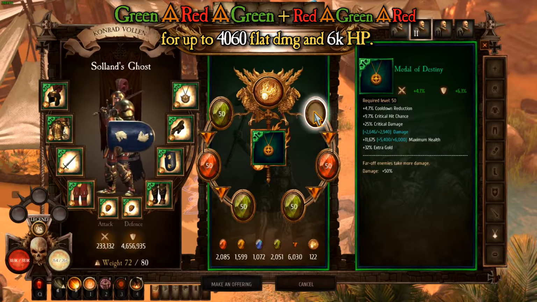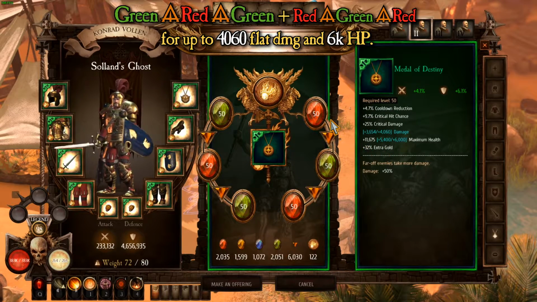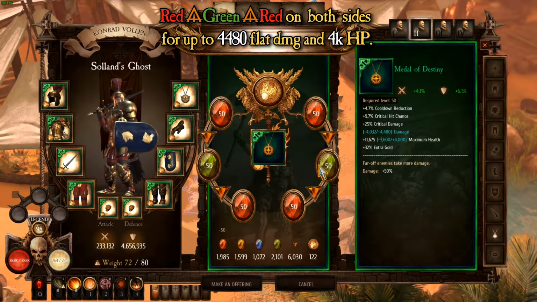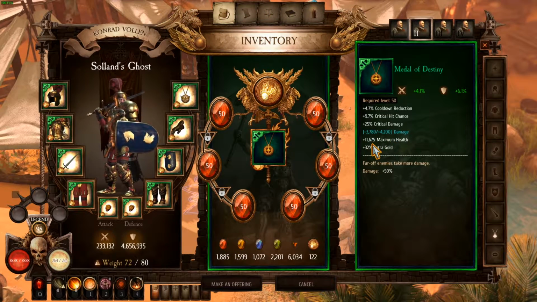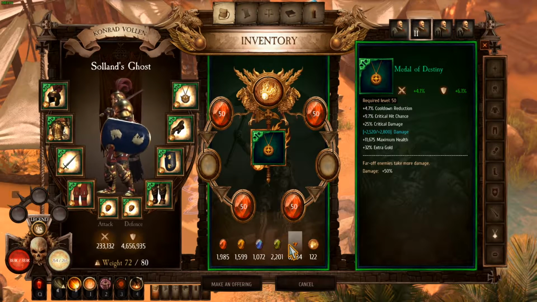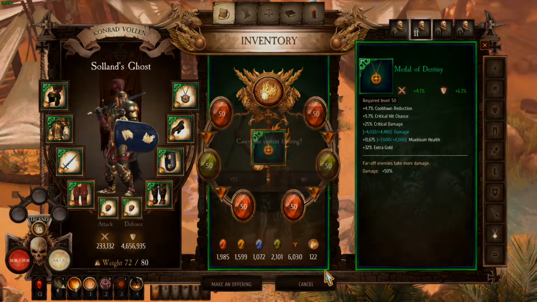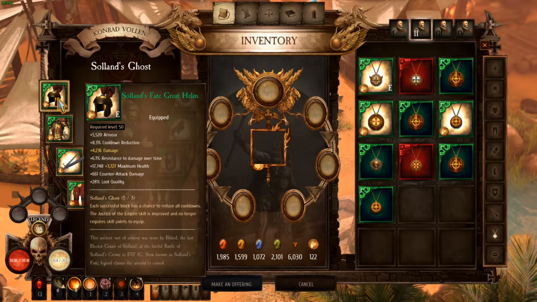Or you can even get more damage by doing this. Or even more damage if you do this. So those are just some options on how you can get damage mixed with HP or just purely HP. I do not suggest doing that because it's just not gonna give you enough damage. 4200, you can get more damage by doing 2 green in the middle. Up to 4480. So mix and match to your preference in regards to how much HP you feel comfortable with and how much damage you need.